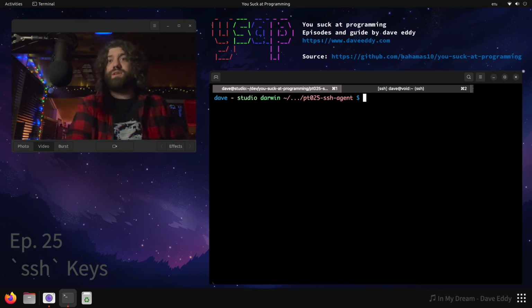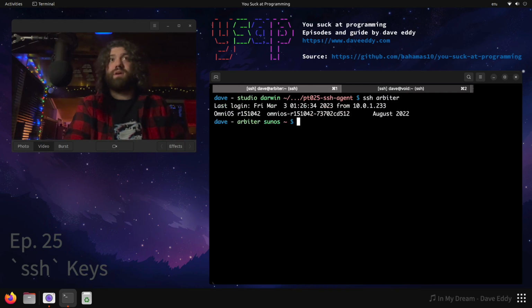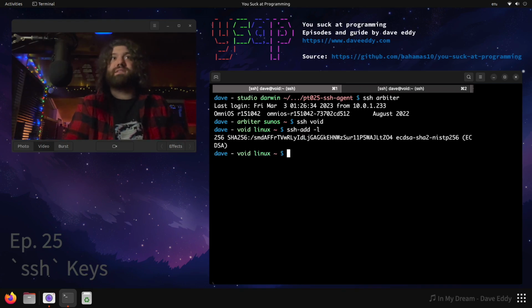All right, so to get started, I'm gonna show you an example. So let's say I'm on my local machine, and I wanna log into a machine I have called Arbiter. I can run SSH, I log right in. Let's say I wanna go through Arbiter, and I wanna get to Void. Okay, works no problem. Doesn't ask me for a password, just uses the keys under the hood. How do I know this? Well, I can run ssh-add -L, and I can see that my key is loaded. So I have this key currently loaded, and I can log into other machines using this key.